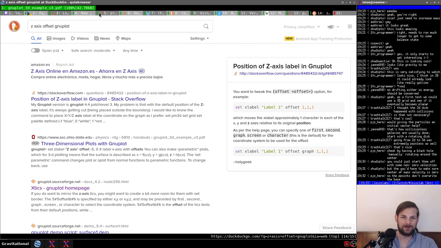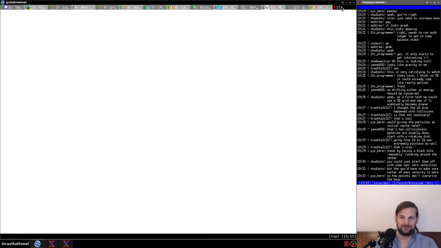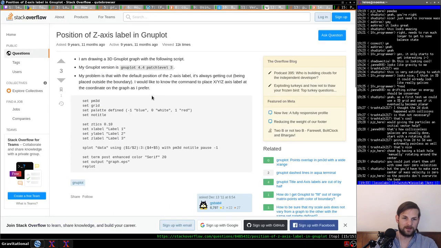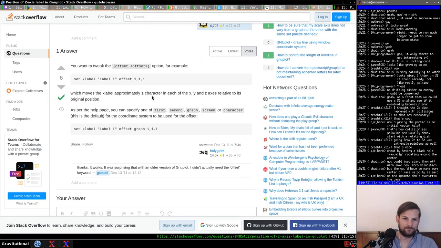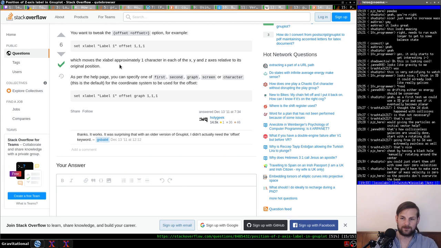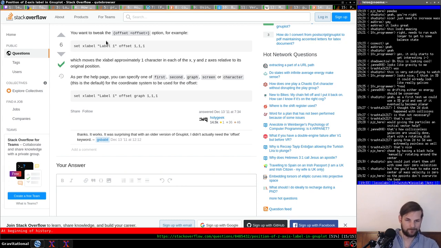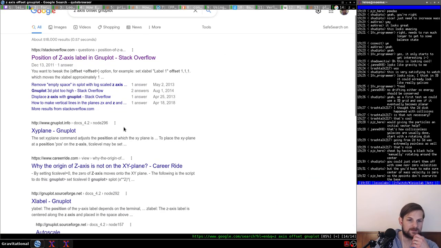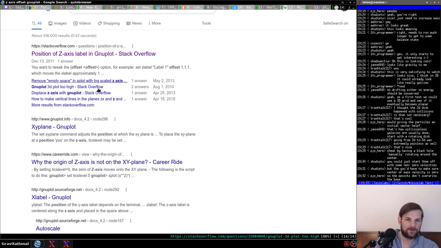Anytime I have to do any plots, all of a sudden the entire stream just becomes plotting. Position of z-axis label. I could offset the graph, I guess. Let's just go here. Position z-axis. Remove the empty space and splot.